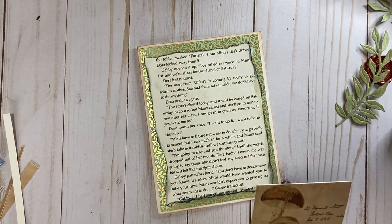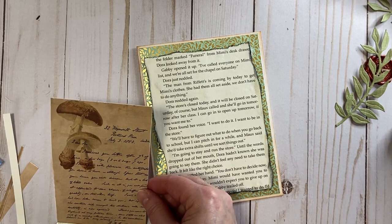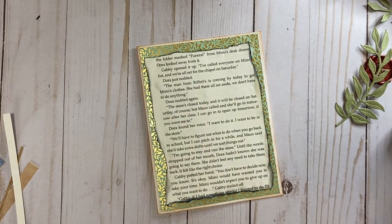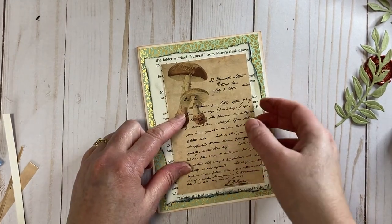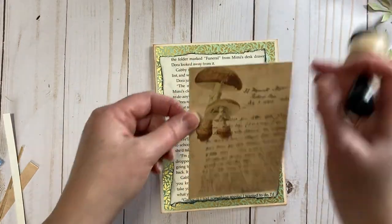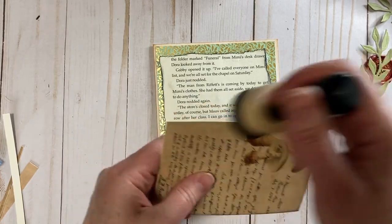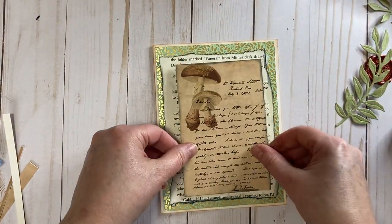So, I should measure this so you guys have an idea. So I've cut this down to about 3 3/8 to 5 inches. That's gonna go right there. So I just want a little bit of a peek of those other layers of paper. Right, yes.